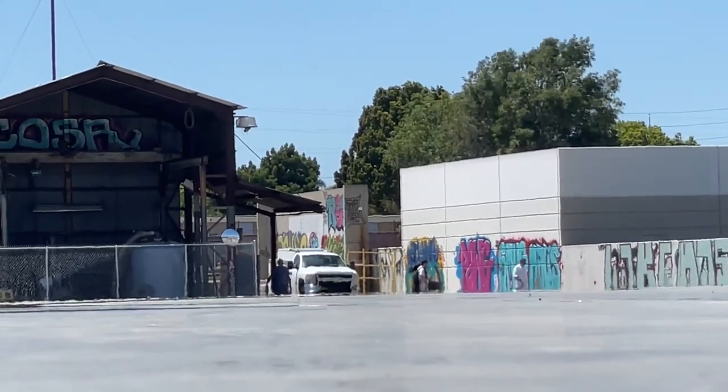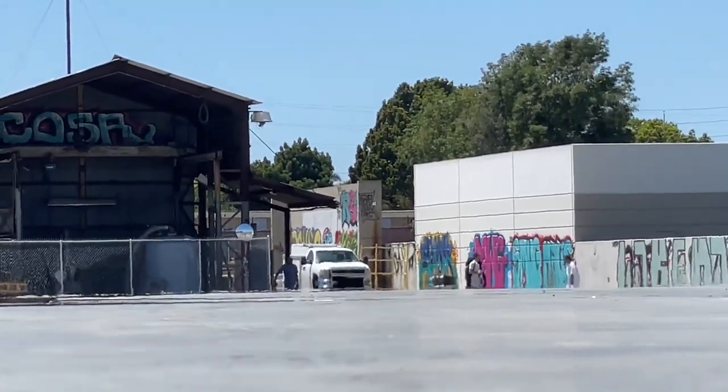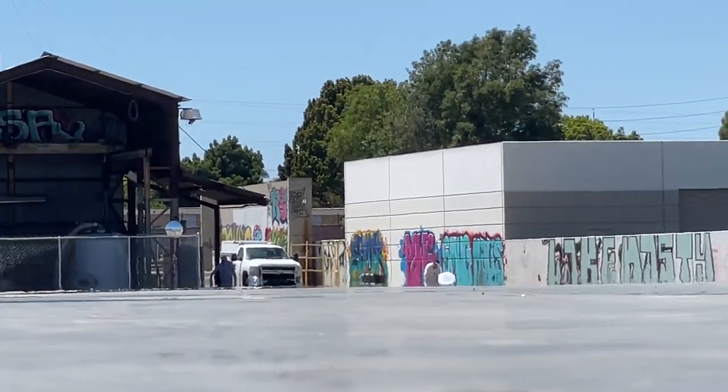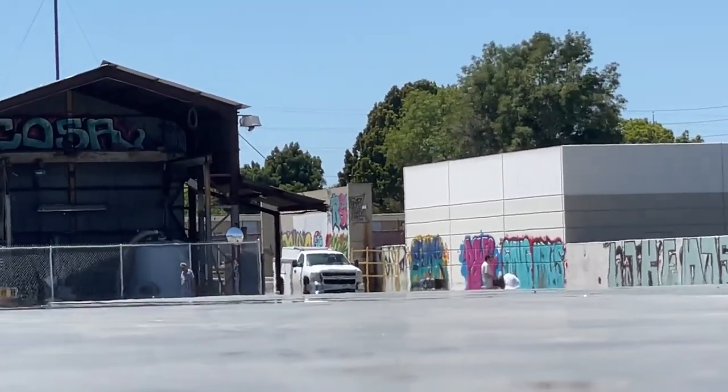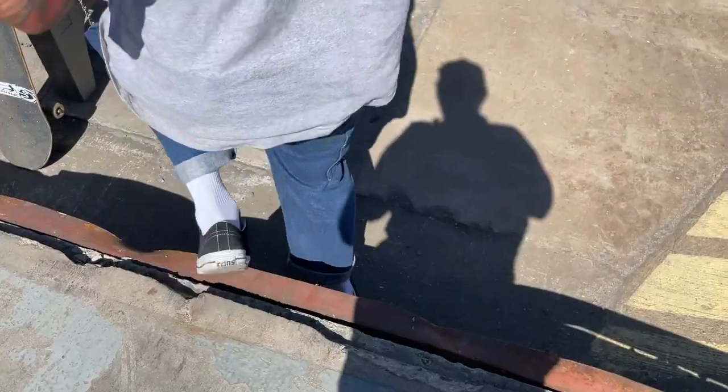Or maybe he's just working on something here, just doing his job and telling them to leave. Or maybe he said he doesn't care. So we're just waiting for the wind to drop and this bloke in the ute to nick off before I start trying to get some stuff here.